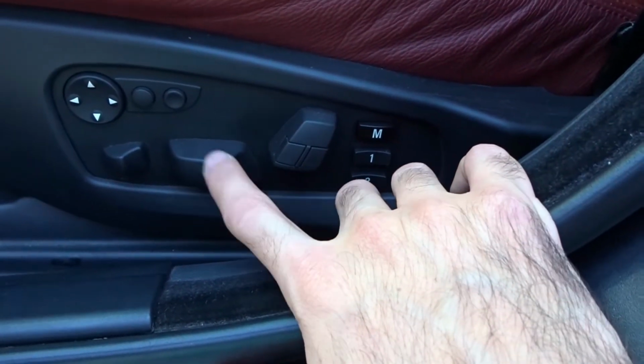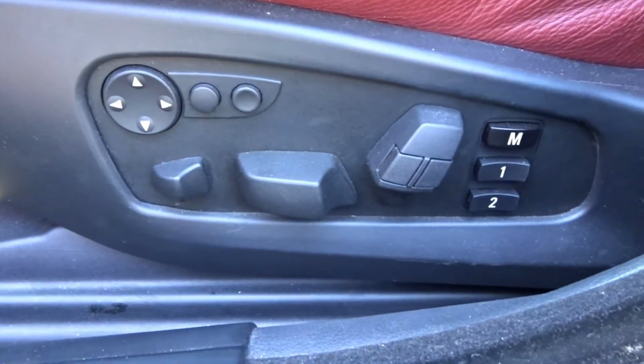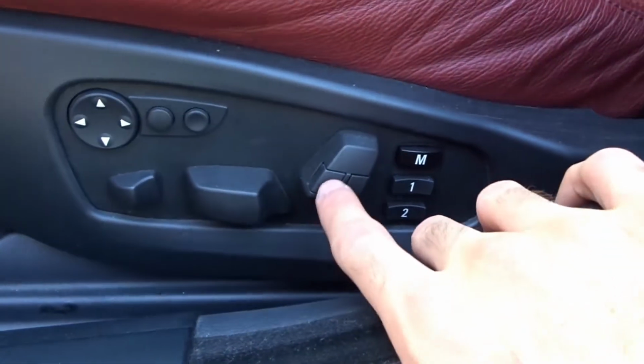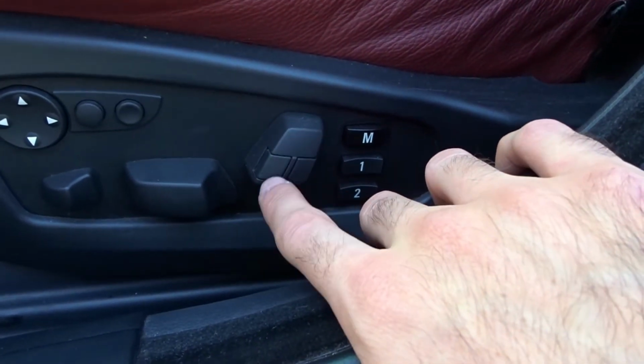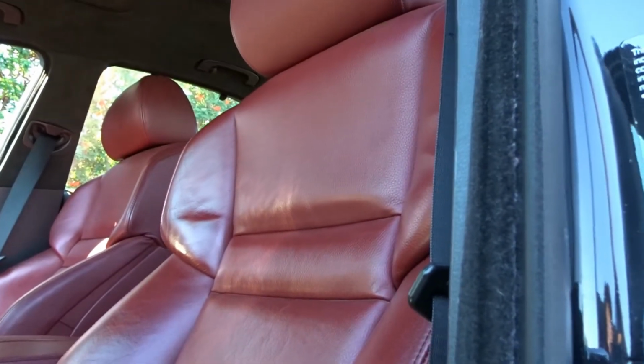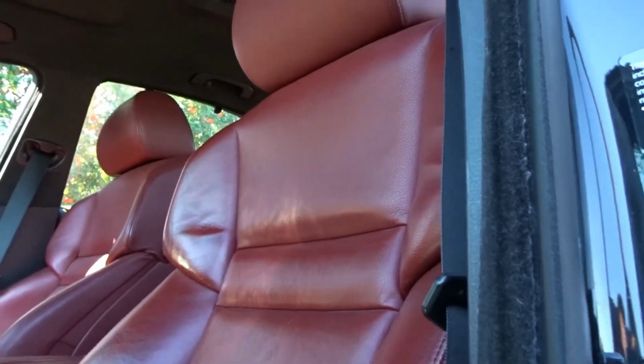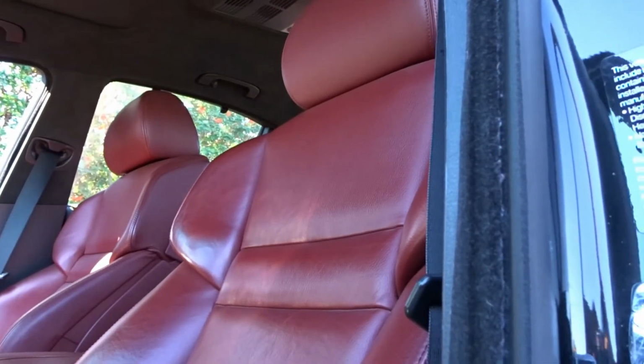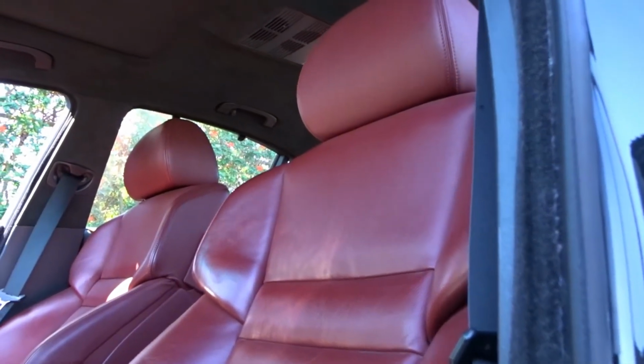However, I did find this feature that I think you'll absolutely love. I had to turn that beep beep off. So there are so many options for the seat, and I just found out about this one. This is great. This one pulls the top of the seat back, and it's amazing. I don't know if you can actually see that, but the top of the seat is actually retracting. Do you see that? So if you want, you can lean it back or forward and give you a more sporty feel.